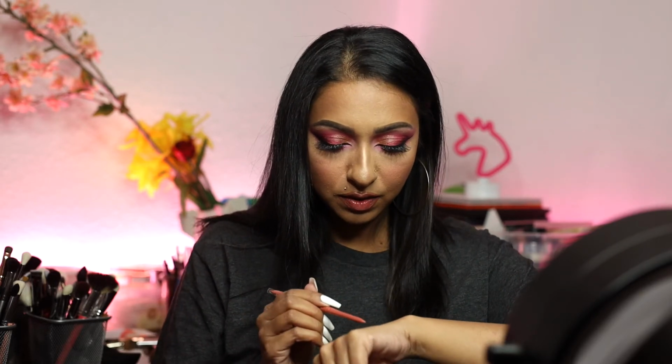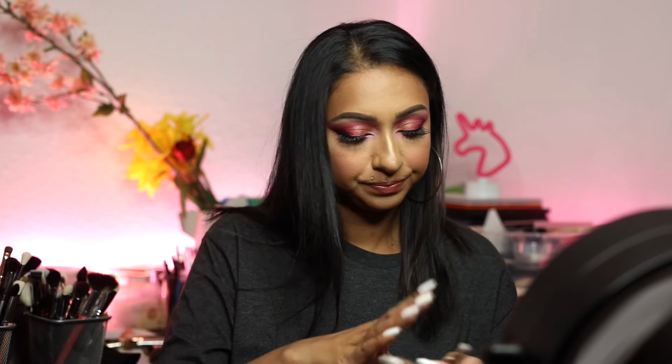I'm just going to open that. I've never used any of Becca's lip liners. I think the only thing from Becca that I've used is primer and highlighters. Okay, so this is what it looks like. Oh, okay. So it looks like a really, really nice nude. So that's what it looks like. Hopefully it will show up on me, but that color is actually really, really nice. And this is in the shade Howdy.